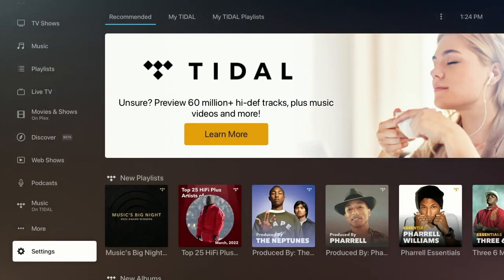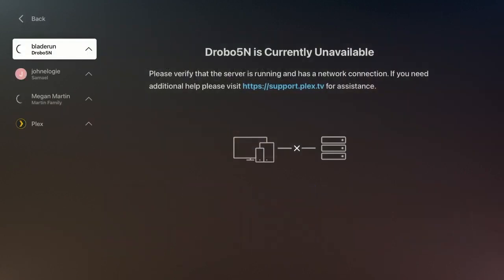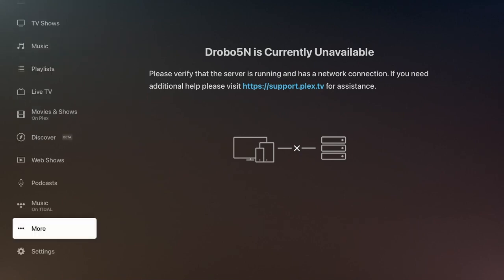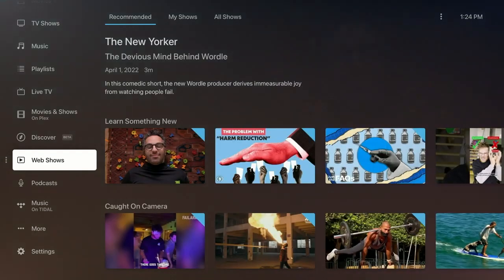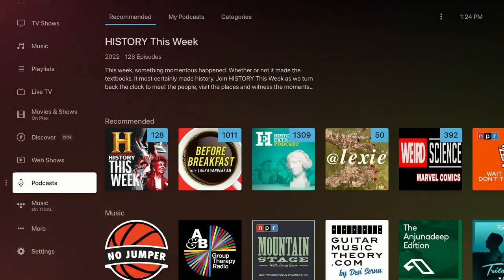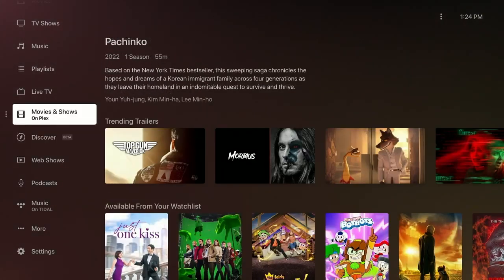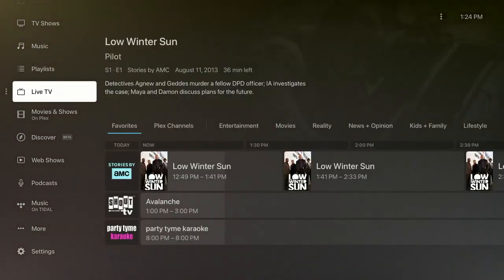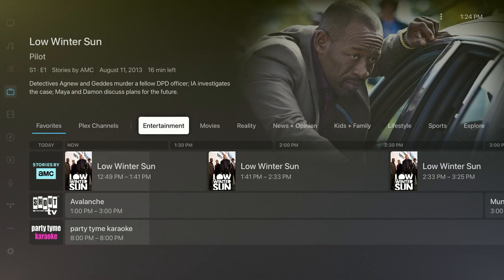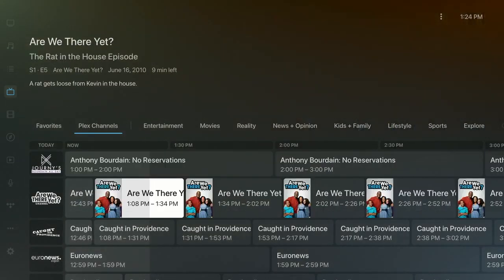You'll notice something listed on a service, and that's all well and good. What it does when you jump in on Plex is you see a show you want to watch, you click on the show that you're going to watch, and then you choose the way that you want to watch it. Plex doesn't have like an internal player that allows you to watch anything through Plex. So what that means is that you're going to have the actual app that encapsulates the thing that you want to watch, and we're going to show you that.